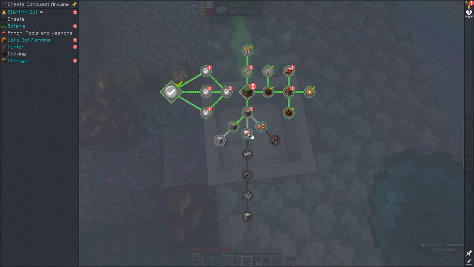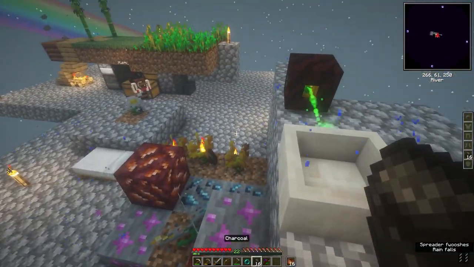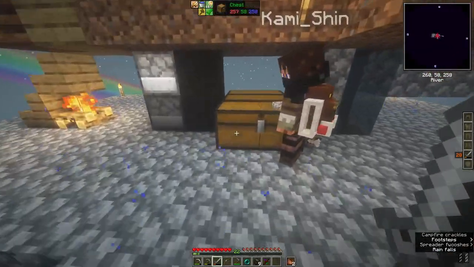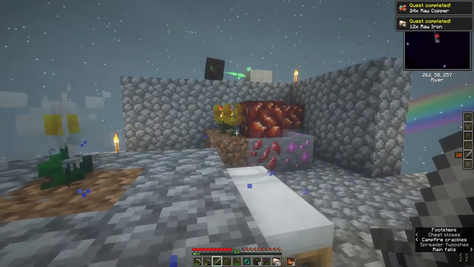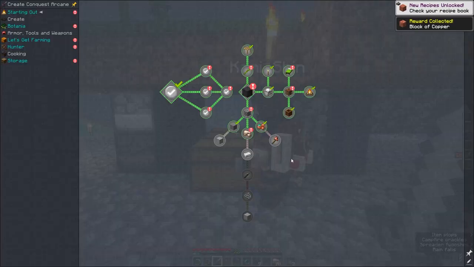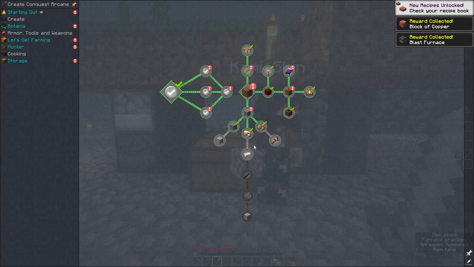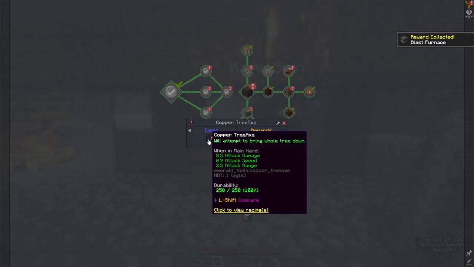I only need a little bit more copper. I only need a little bit more raw iron, so that's not bad. Or does it all just need to be in my inventory? Oh, yeah, that's what it is. Iron too. So we have the raw copper, which gives us a block of copper. It's pretty sick. Nice. We have the iron, which gives us a blast furnace. Also pretty nasty. And we need a copper tree axe.